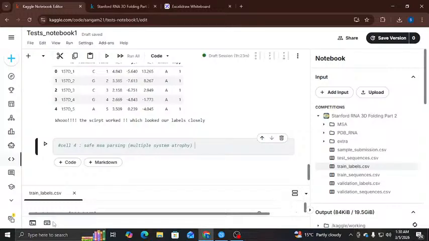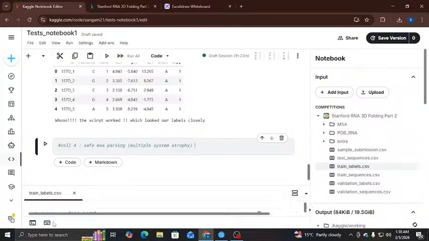Now we are going to break the MSA into smaller components, like multiple system atrophy, and do parsing on it. This is a very important script in this final block.